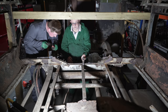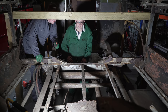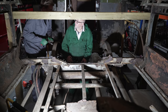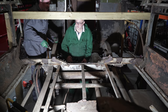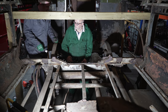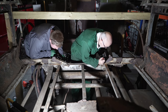You're replacing these? Those I probably won't because the wood's alright. I'll clean them up and touch the holes in. There's a limit to how far you go, otherwise you're making a new bus, aren't you? Yeah. You might as well build an RT from a drawing. Yeah. I mean, they're not rotten now and they're never going to rot away, are they? No. If it's something like this that's banned, and in my lifetime will end up collapsing, it's worth doing, isn't it? But there's a point where you have to say, no, we're being silly now. Yeah. Some would say we're being silly doing this in the first place.